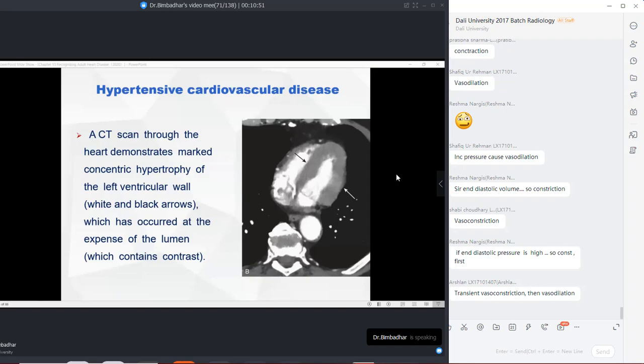Yes. So the increase in the cardiac chamber diameter is not an effusion, because there is no attenuation of fluid density here. The lumen has also been reduced, which suggests an interventricular septal hypertrophy along with chamber hypertrophy as well. So this one is left ventricular hypertrophy on the whole.